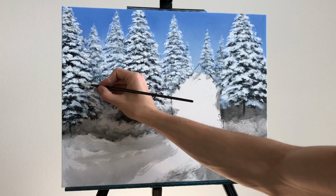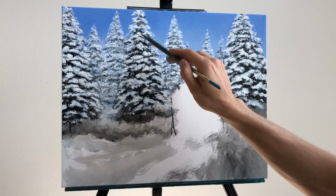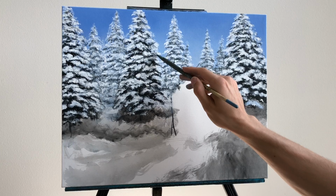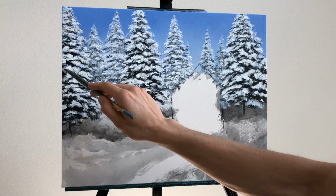And there you go. And then if I added too much, then I'll use white and transparently go over some of these so that they won't pop out too much and look unreal. So just take it out with titanium white, just a few of them. But you could still see them. And there you have it. We will move on with the trees.